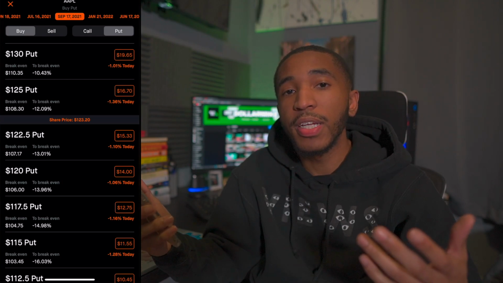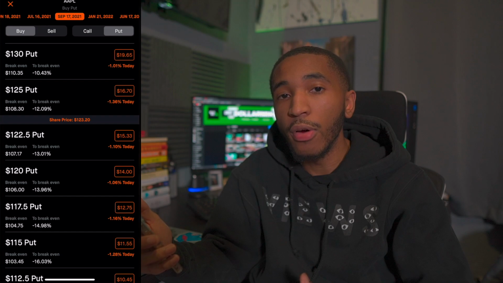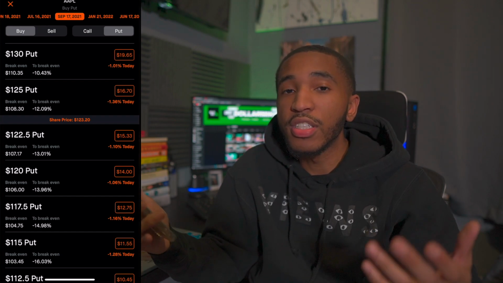In the event that I want to buy a put, I click on put right over there, and in that transaction, it would be basically the same. You would still be the buyer because you're going to buy a put betting that the stock price will go down, and they will still be the seller because they're going to sell you that put.